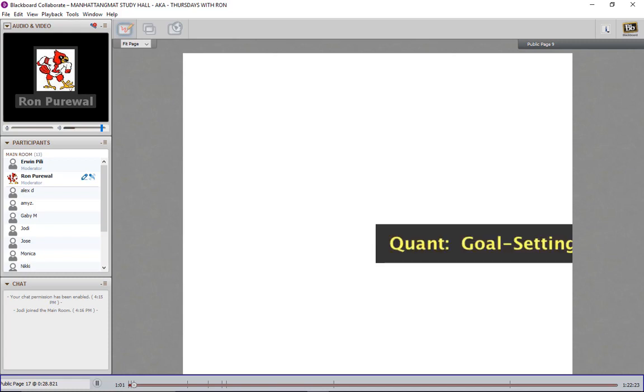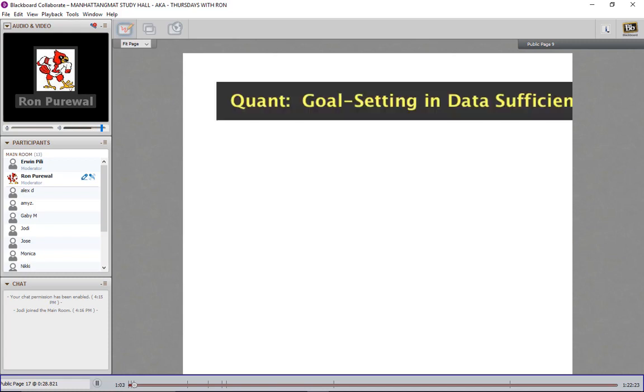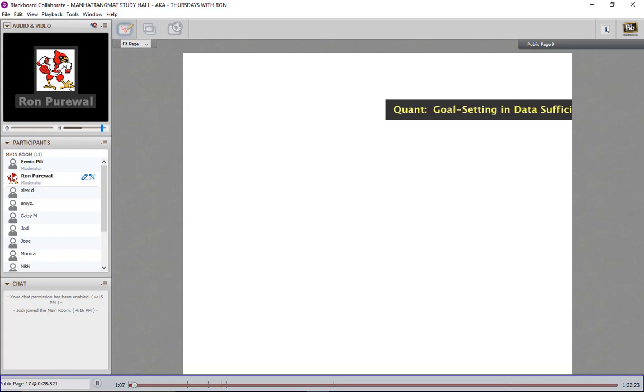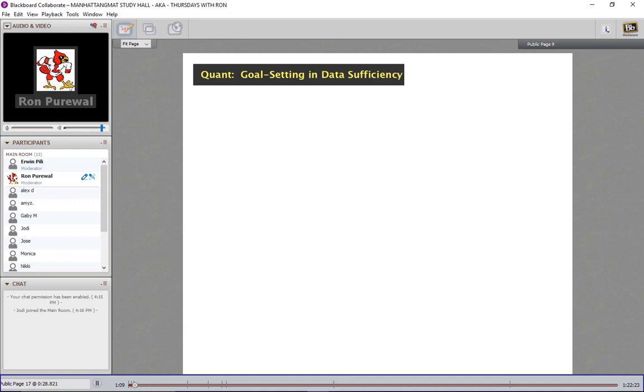When we say this, we do assume that everybody understands what the multiple choices are for data sufficiency. So if you don't know what those are, A, B, C, D, E, I can probably throw those onto the screen for you. Just let me know in the chat. Although we can't explain what sufficient and not sufficient are today. But at least if you need the choices, let me know. I'll put them on the screen.